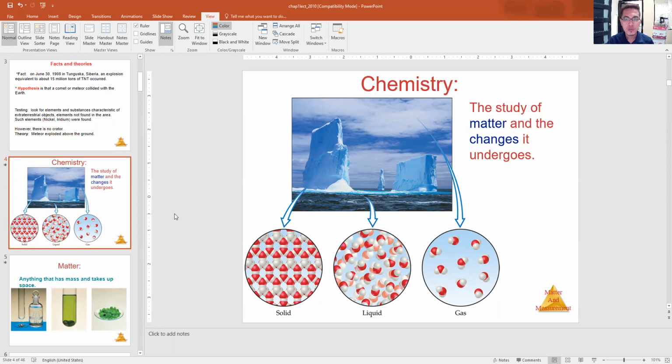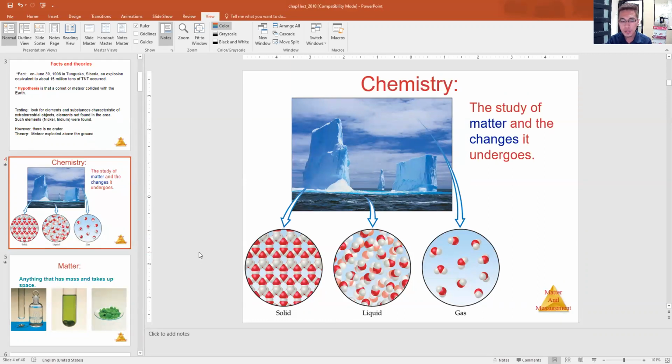It's a sample of the scientific method, a process of dealing with science: how you observe and then how to solve. So chemistry is a Chinese name, which means the study of matter and the changes it undergoes. Matter comes in three states: solid, liquid, and gas. We have other states, but in chemistry we'll deal with solid, liquid, and gas alone. In this subject, we'll deal with the properties and characteristics of each state.